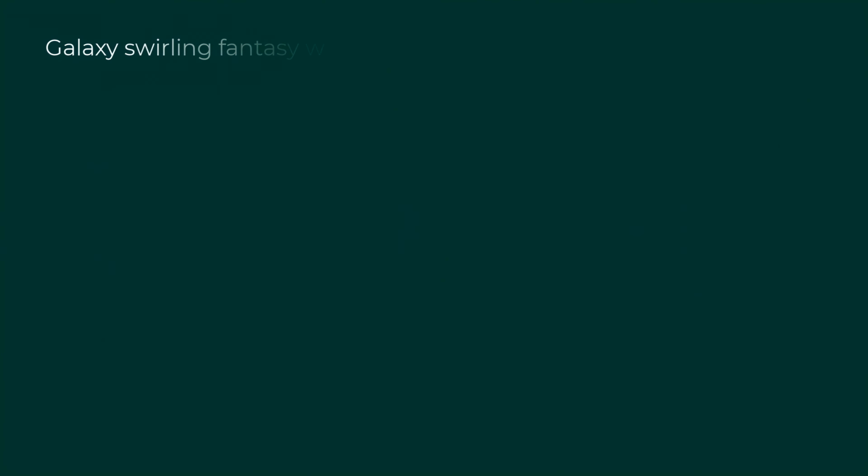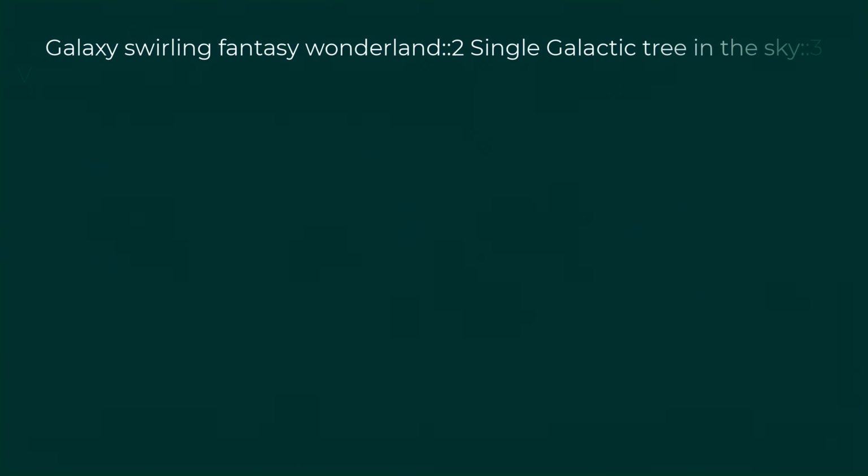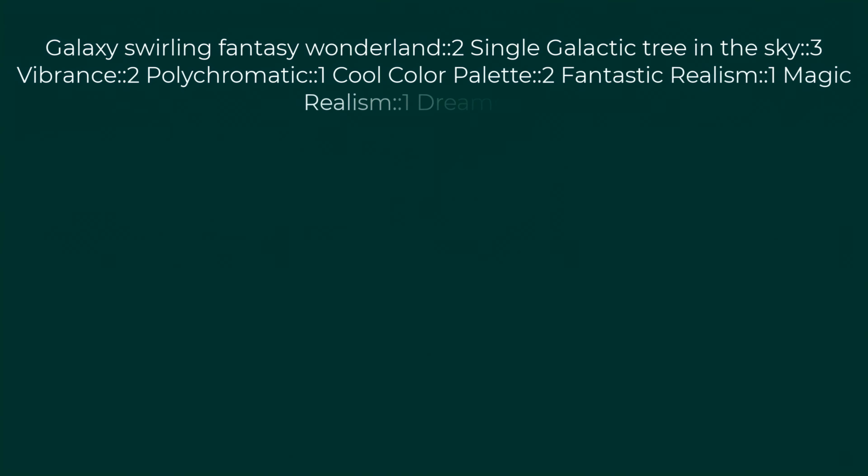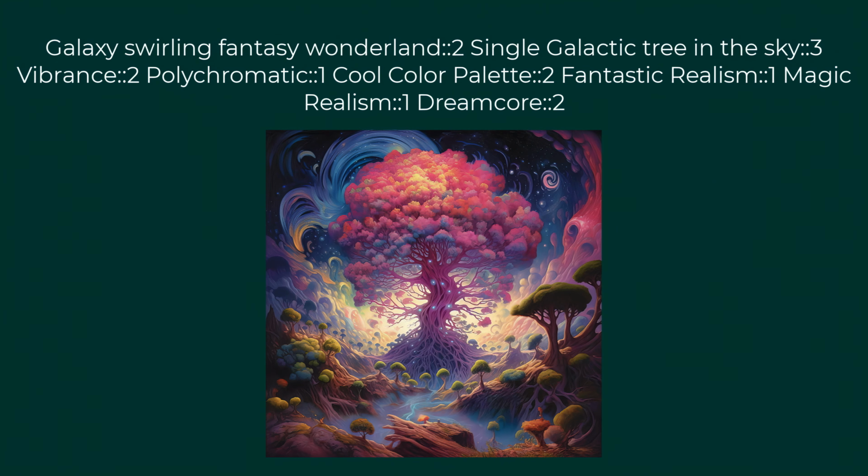This time I have used weights. I changed the prompt to Galaxy Swirling Fantasy Wonderland with weight 2, Single Galactic Tree in the Sky with weight 3, Vibrance with weight 2, Polychromatic with weight 1, Cool Color Palette again weight 2, Fantastic Realism and Magic Realism weight 1, and finally Dreamcore with weight 2. This prompt gave a wonderful image, which is in an artistic style.